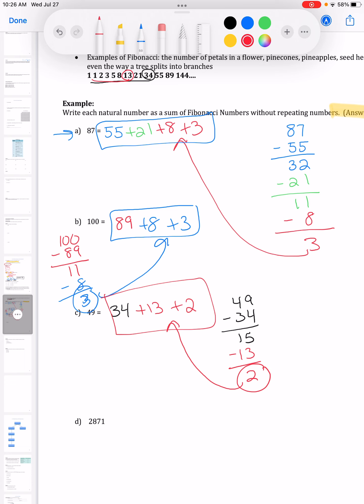I'm just going to warn you - MyMathLab, when you're going to type in some of these answers, thinks they're helping you out a little bit and they go ahead and put some of the numbers in there. MyMathLab might have 87 equals, and they would already have in the box the smallest numbers - they always start with the smallest, like 3 plus 8, and so you would just need to type in the plus 21 plus 55. They think they're being really helpful by giving you the start. The answers can vary, the way you work it out can vary. I just like to start with the largest and then work my way down. So just be warned that MyMathLab will fill some of them in for you.